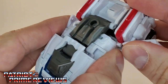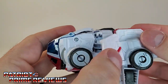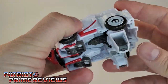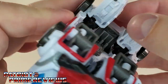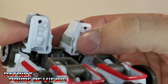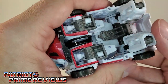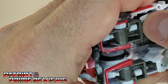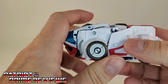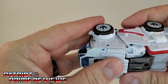It's a little tight because once you get one side pegged in, it makes it kind of difficult to get the other side in. So that's pegged in and good to go. Now you've got the arms here. And if you look, there are little pegs on the arms right there that are going to line up to those slots there on his feet. So just get those lined up and pegged in place. Make sure everything is tabbed together securely.